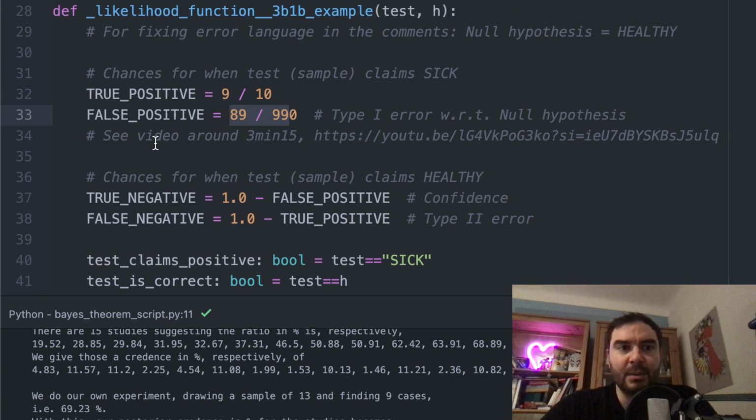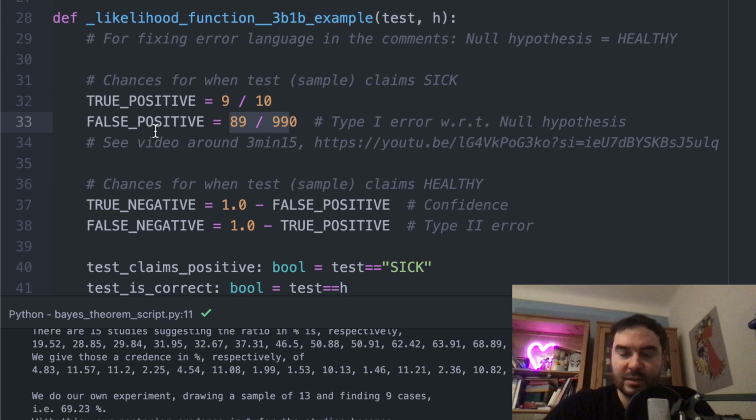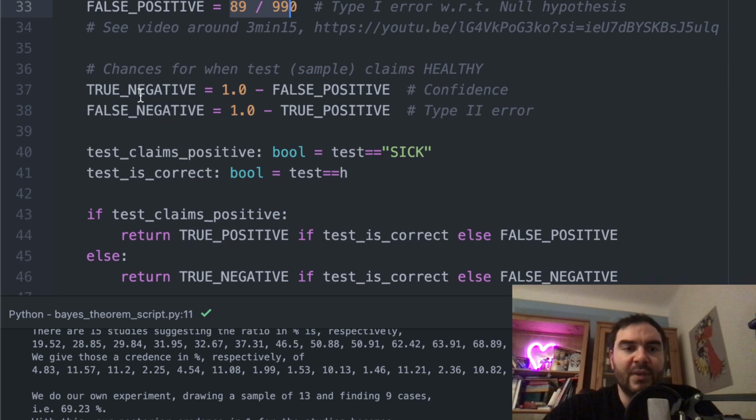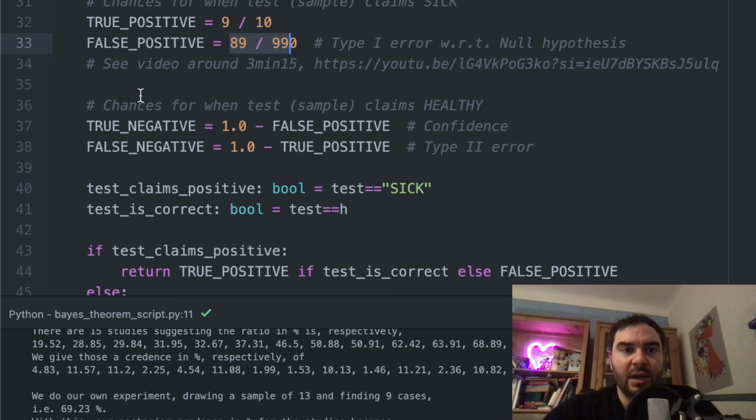And so what is the implementation of the likelihood in this case? Well, there are only these 4 cases that you have to consider, right? You have it, you don't have it, you get this result, you get that result. And so here you see the implementation. I define these 4 values. If you take any of those and flip it over, then you have the other chance, right? There are certain probabilities that must always sum to 1, so the other values are always 1 minus.